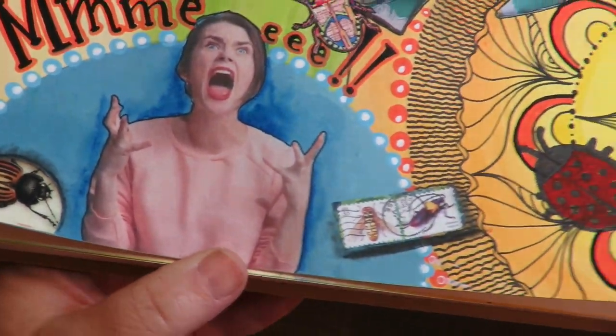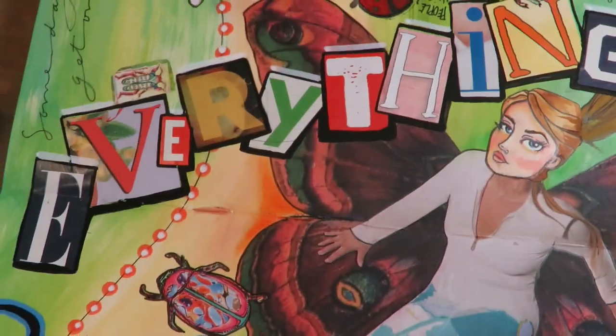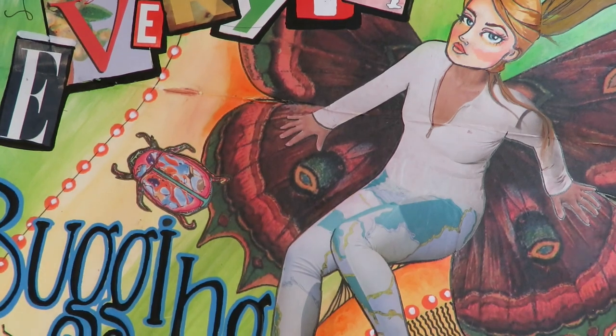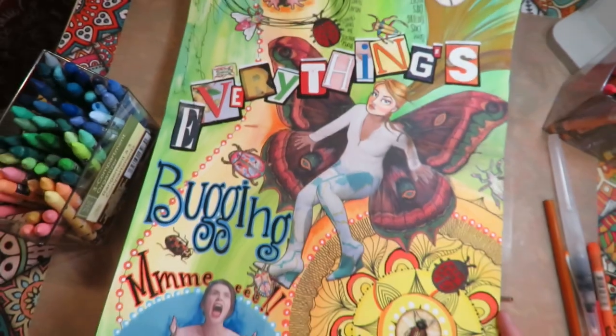cast shadows. See, look at how that blue just made her pop, and then the orange up here made her pop. And then I'm adding some colors around the main character on the page.